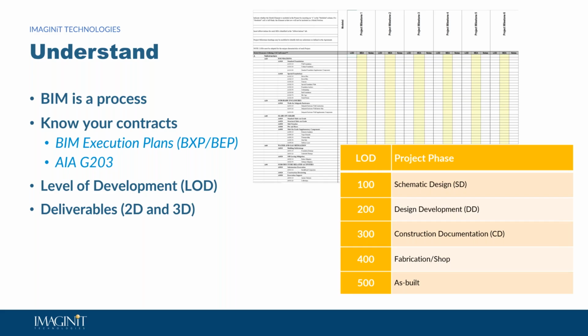Maybe we don't need a level 400 or a level 500 for every different system within our project, but maybe certain systems that you plan on tracking, like your heating and cooling systems, your plumbing systems, depending on what type of project it is, you might want to model certain things in a higher level of detail. LOD, we call that, well, it's really level of development as laid out by the AIA.